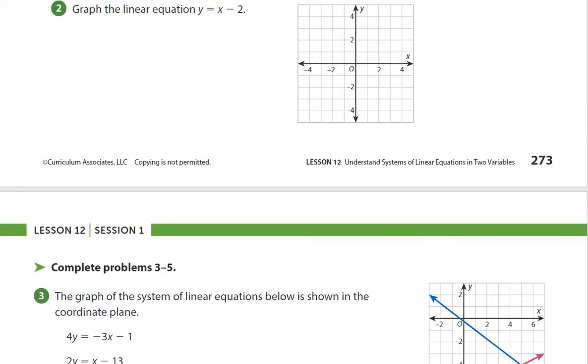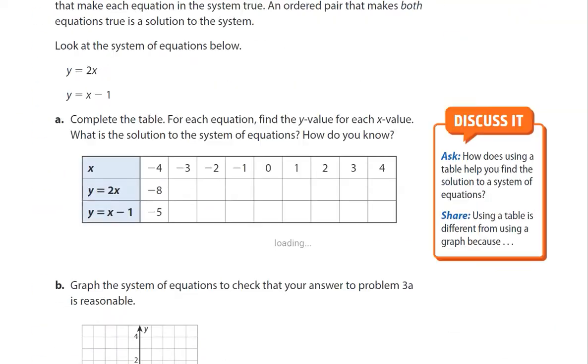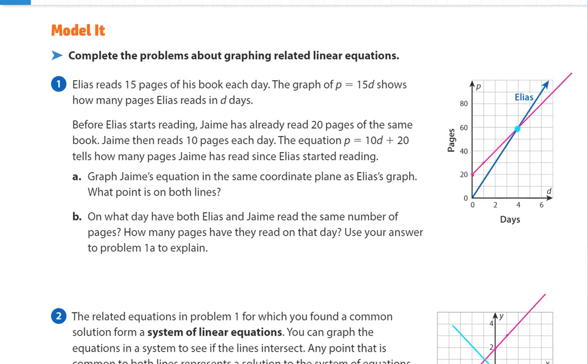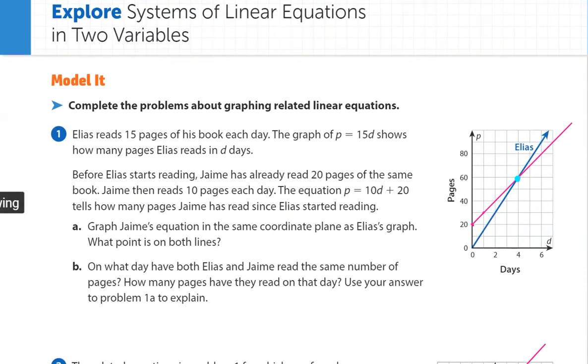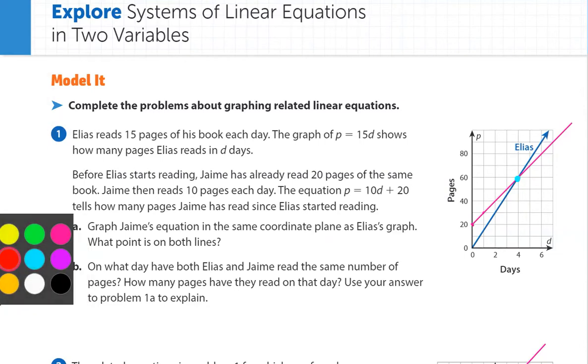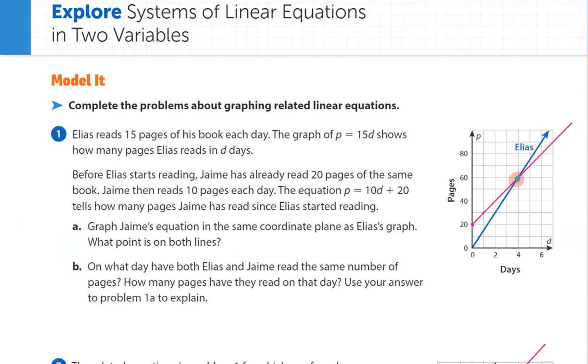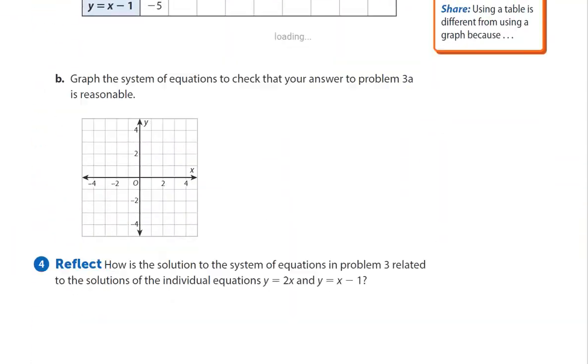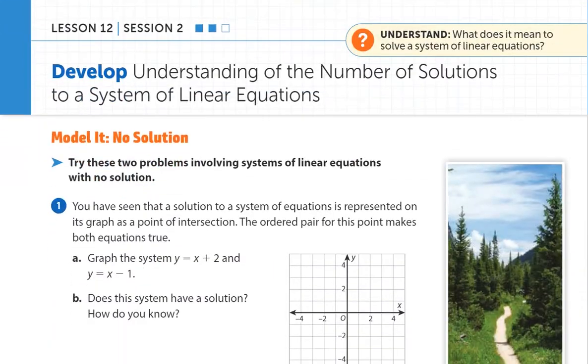Just to very quickly review session 1, go all the way back to that. Session 1 was all about what it means when you graph two lines and they intersect. That's a solution for both of those equations. Today, what we're doing differently is we are discovering what it means when you graph two lines and they do not intersect, ever, because they're parallel. Or they intersect the whole time because they're the same line and they overlap.